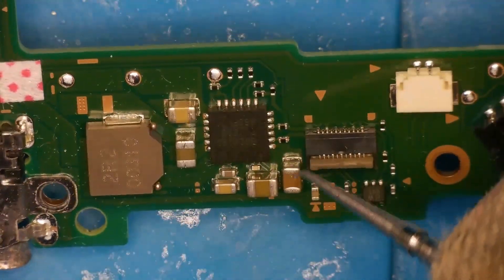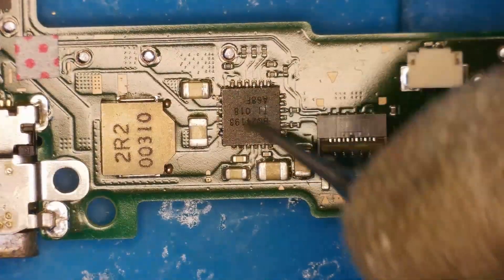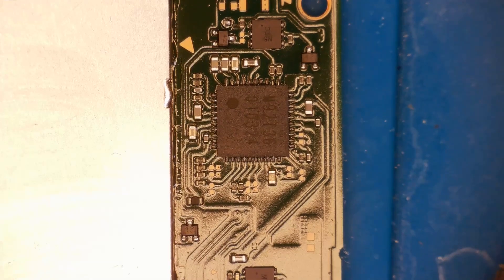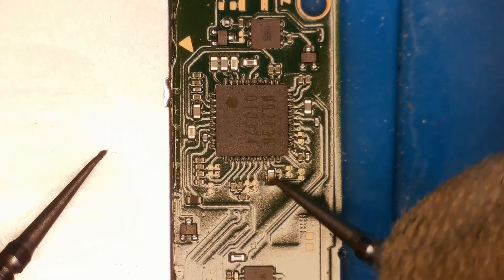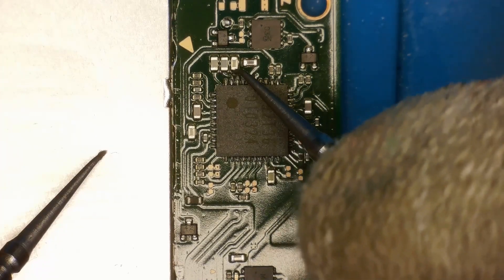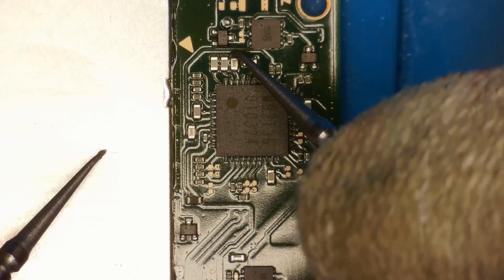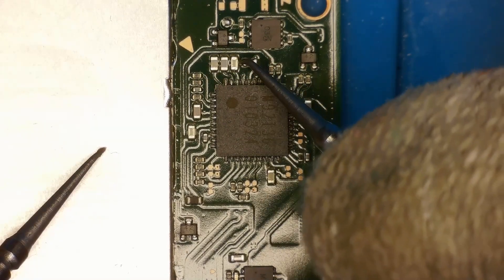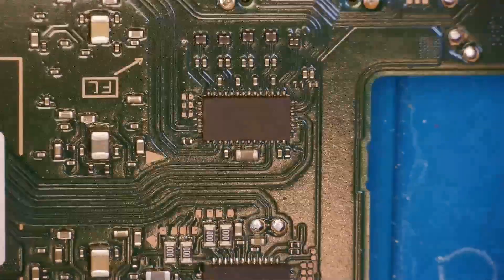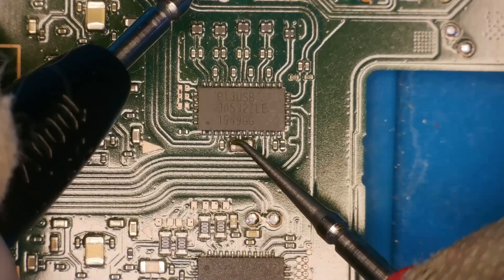My first soldering job with the Nintendo Switch was to replace this BQ chip. I put kapton tape all around and still managed to melt a component. If I were to do it now I'd completely flip the board and heat it from underneath — that would make life so much easier. Now we go on to our favourite chip, the M92T36. We'll check the CPU cap — that seems fine. P13 cap also okay. These three caps up here — we have a short. So we have a shorted M92T36, because we're getting a beep on these caps on the bottom side and also up here. M92 is definitely bad. We'll be replacing the M92T36 chip. Flipping it over to check the P13 chip — I doubt we're going to have a short here, and no, we're okay on this one.